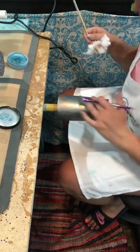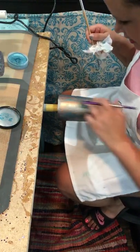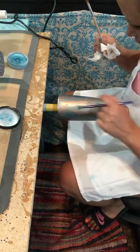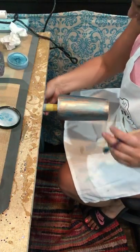You like it? How did I do? Like I said, it was a learning curve. We've never done this before. I do like that I don't see so much the color of the glitter underneath, but I do see the sparkle of it.